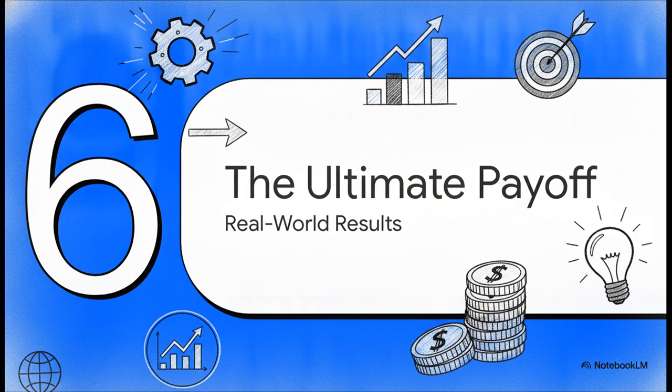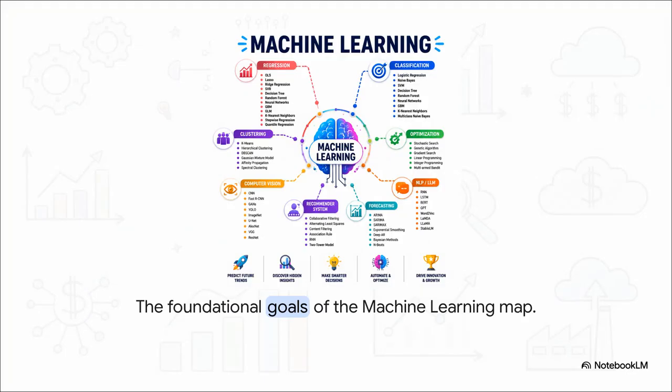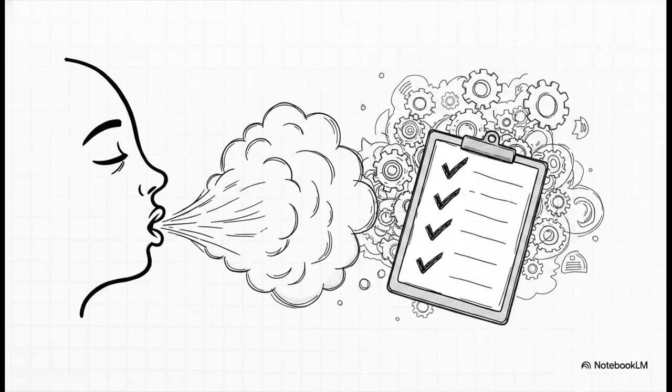Part 6. The ultimate payoff. So looking at the complete map one last time, we've toured all those complex branches up top. But right now, I want you to direct your eyes entirely to the bottom row of icons. This right here, this is the foundation holding the whole structure up. And here is your massive sigh of relief. Ready? Unless you are the literal data scientist building the code, you absolutely do not need to memorize these models.